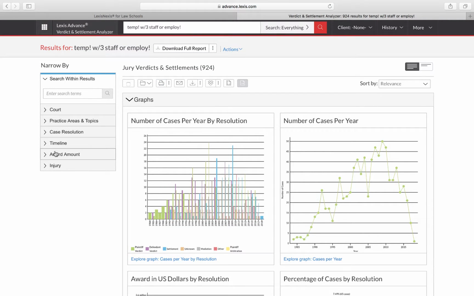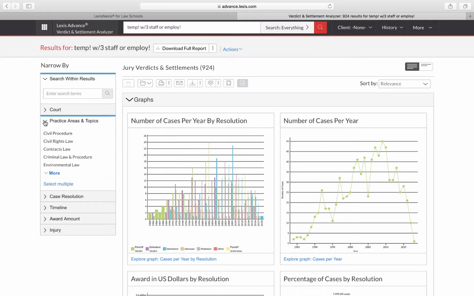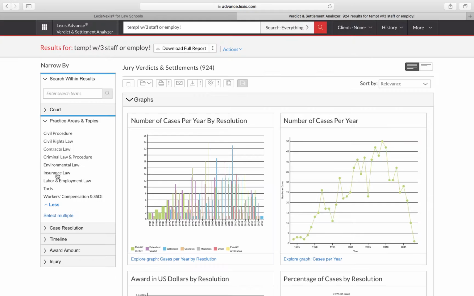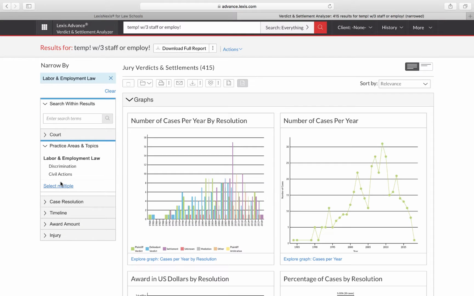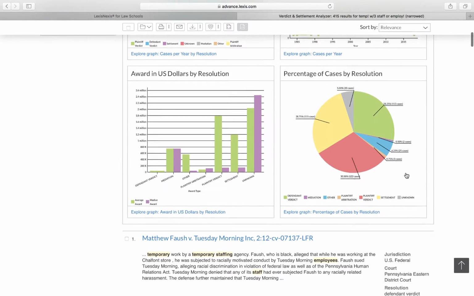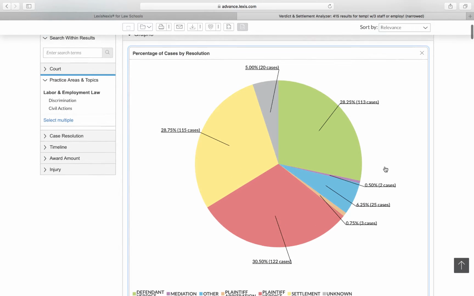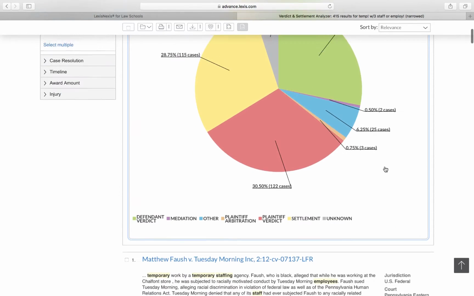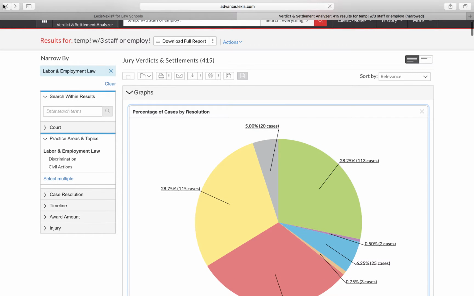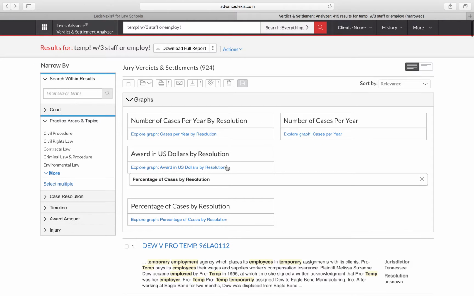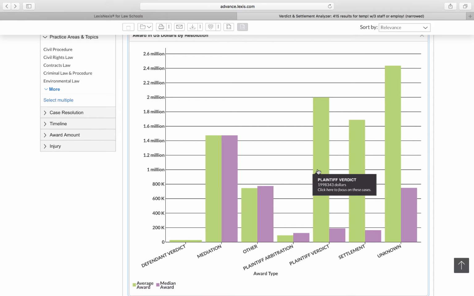I could narrow further, and one good way to narrow here is to narrow to employment and labor law, or labor and employment law. So I'm going to do that, and let's see how it changes our results. Still pretty much the same. I'm still seeing that trend, and as I scroll down, you can see I get a lot more. These are difficult to read on the screen, so if I click in, you get a lot more information about what went on in the case, and I can always back out of that as well and go in to see the award dollars and that kind of information, and get more information about what happened there.